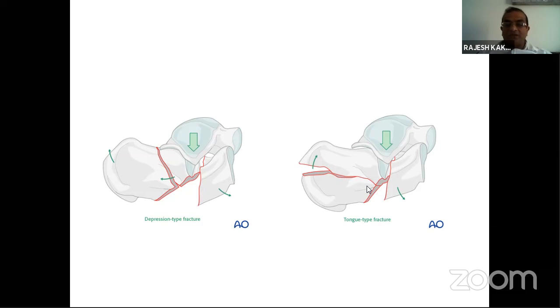Now, if you do have a patient with a tongue type of fracture, it is important to give attention to the soft tissues. Sometimes there can be compromise of the blood supply to the soft tissues at the level of the fracture site. They may be blanched or they may necrose. This is one of the surgical emergencies, and if this is not decompressed immediately, then they can lead to skin necrosis over the calcaneal insertion of the Achilles tendon, which is very, very difficult to manage, and it's best attended to immediately, at least to reduce the tension on that skin.